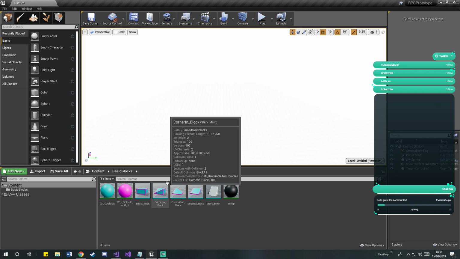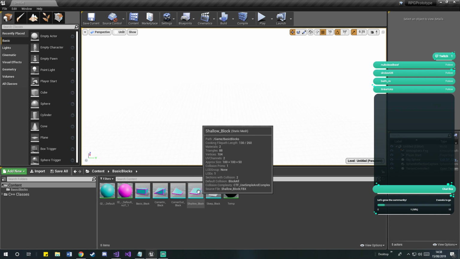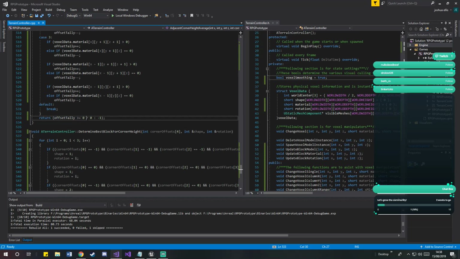That is something that potentially will go into effect with some block variants, like a diagonal ramp that has both a lowered half and a raised half. So that is something that we will need to take into consideration at some point, and that's where that modification of this line will come into play. But until then, we're just checking it like this. So if it isn't neutral or positive, if it's not greater than or equal to, we return -1. We know that it's negative, and we know that that corner should be lowered down.